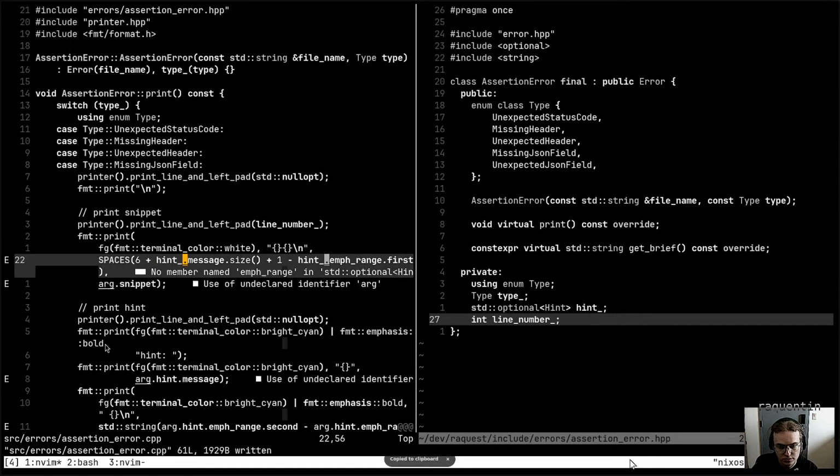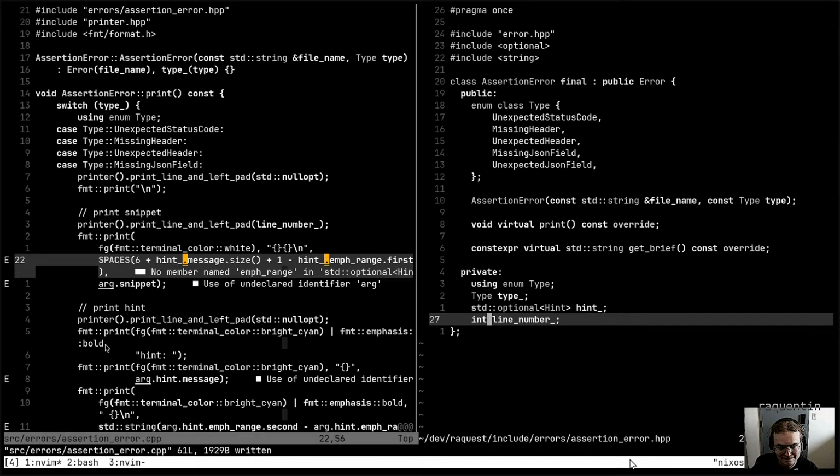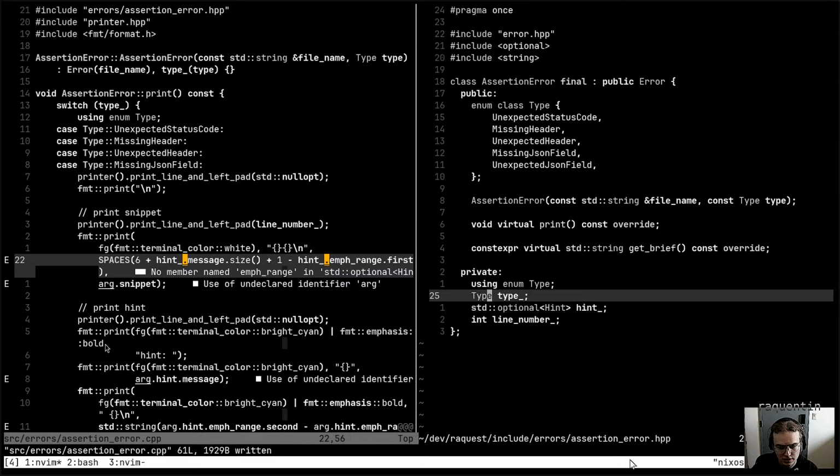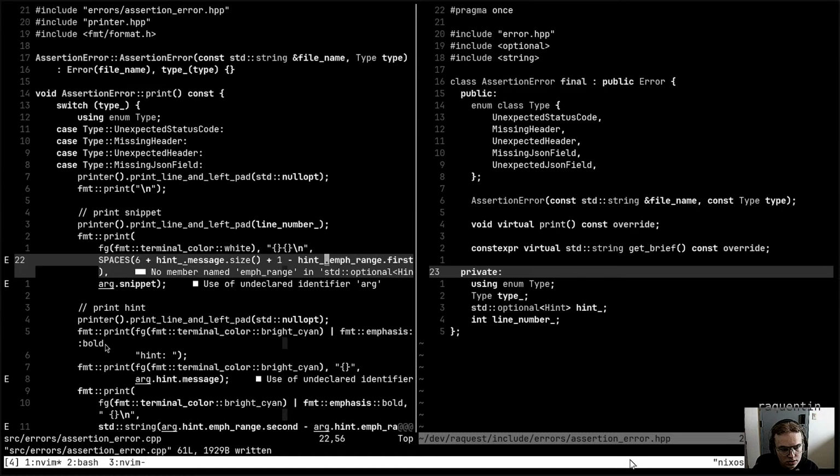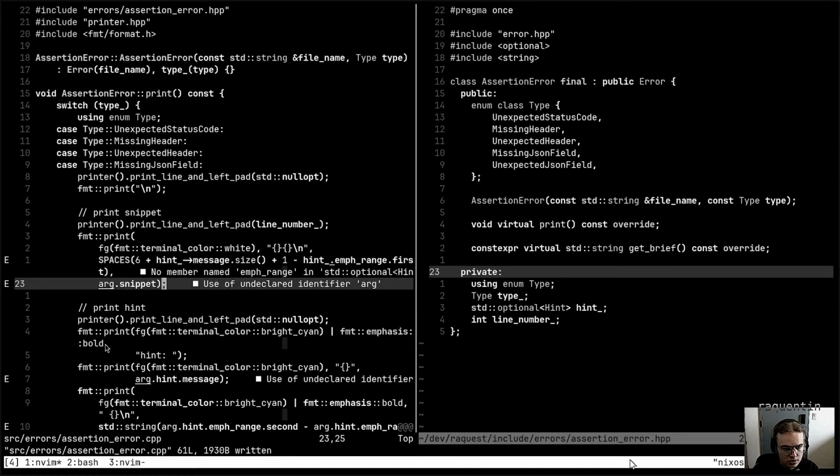Inf range. Inf range. No member message. I make this a ref. That's because we're going through to optional and they overload the error. And then we print the snippet.